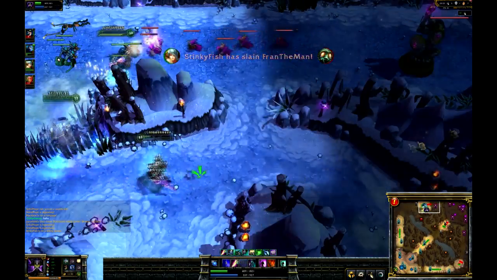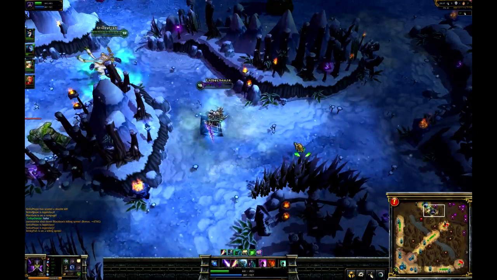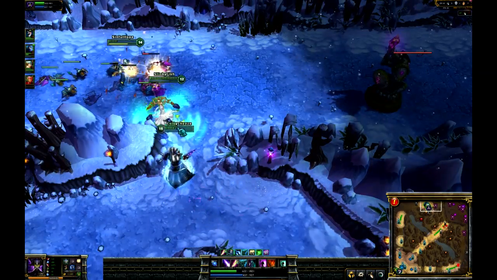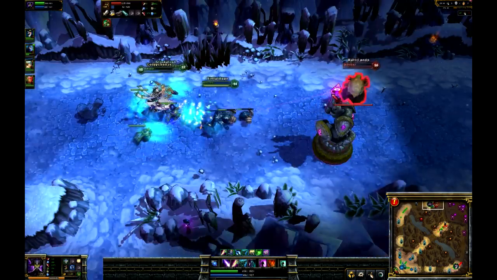I would have died otherwise if I didn't have the Zhonya's, so it's a great item to have on a lot of characters. It's one of my favorite items just because it's a great baiting tool as well as a lifesaver, like an oops, oh shit button, you know? So that's why I like to build that item.